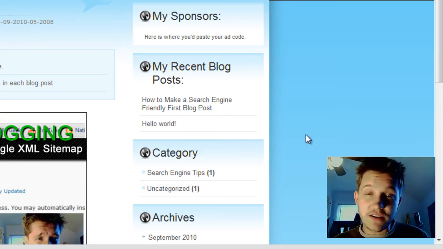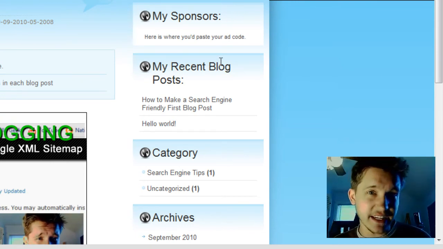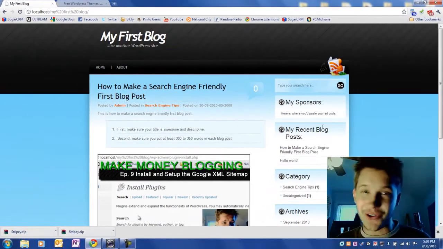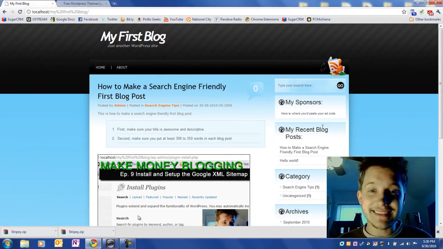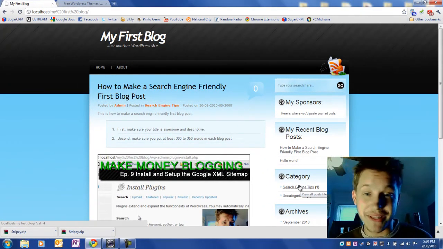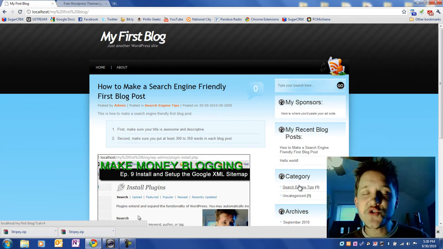So widgets are absolutely fundamental in the layout and design of your page. Just because you might like the theme, you might hate the theme after you've played around with your widgets because you don't like how they're formatted, you don't like how they look. Because I think these are rather hideous on the right-hand side, but that's a personal preference thing. So, that's all there is to this video. I wanted to show you guys how widgets work.